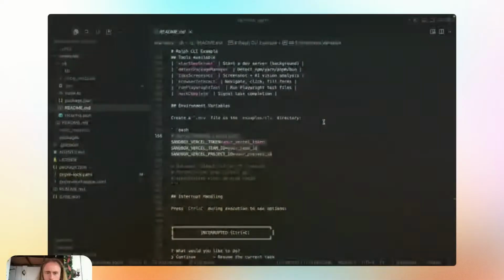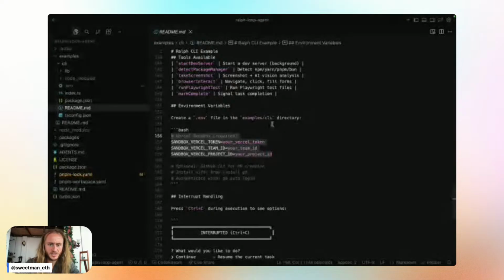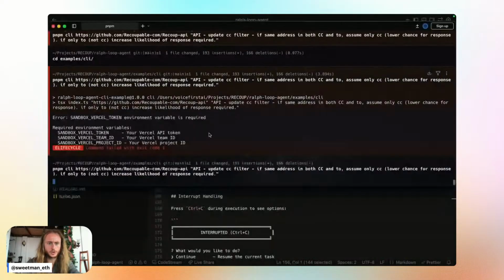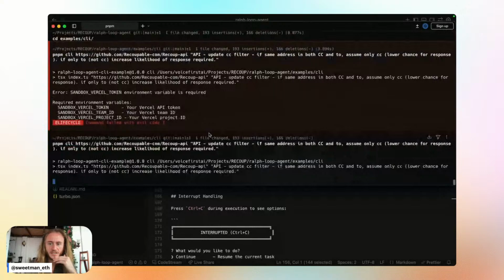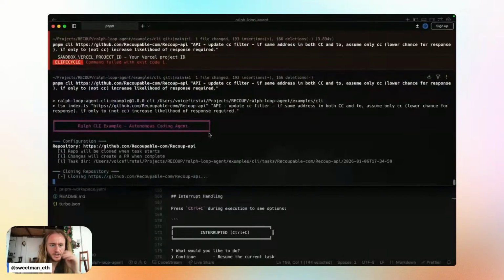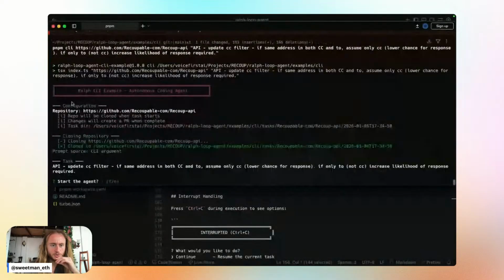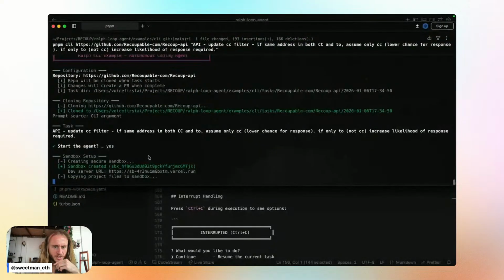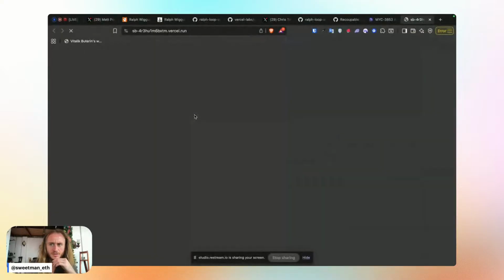So share screen. Let's try running it again. I'll just hit up on my keyboard, trying this CLI command. Last blocker we had was we didn't have the variables. This time it is not showing any sort of errors. Looks like it's starting, so I'll say yes, start the agent. It's created a sandbox. It's got a dev server. Let me see what this dev server is.